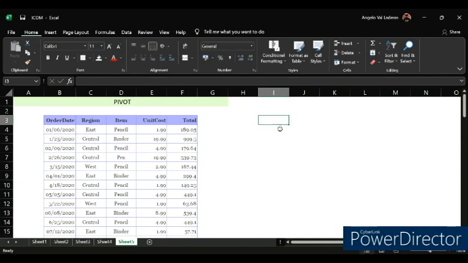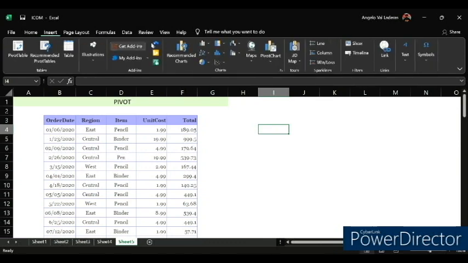So the first step is to put your cursor on a cell where you want to display your pivot table. Then click Insert. Click the pivot table and a window will appear. Then click the arrow button. Then highlight the whole table of the data that you want to summarize.